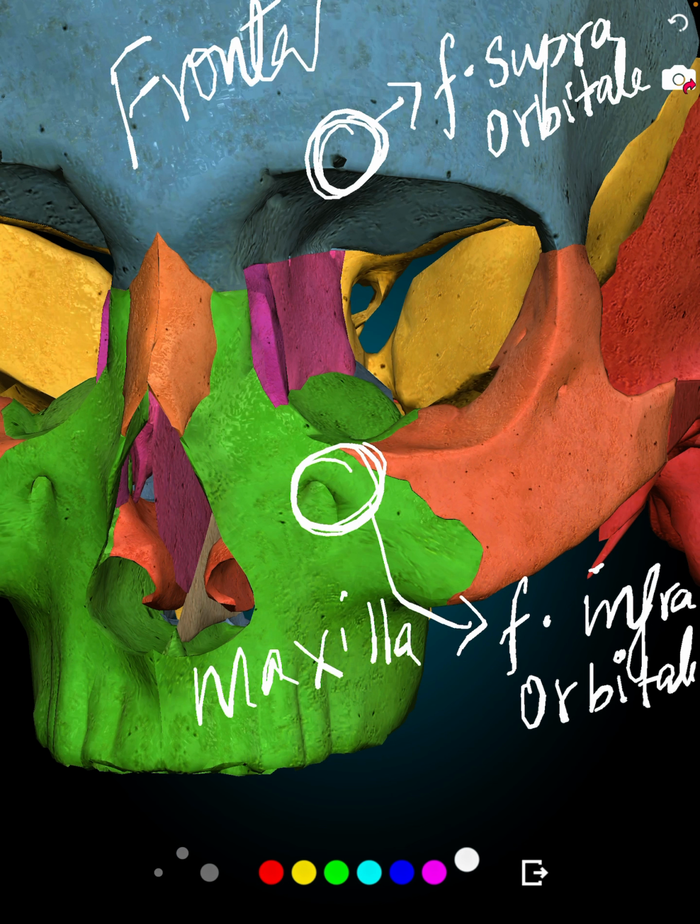Okay, so that is your maxilla bone. Now these two are also going to be connecting your orbit into various areas. Okay, so in the maxilla, the infraorbital foramen is actually going inside like this, and it is coming out over here. Can you see this depression over here? See, on the other side there's a foramen over there. Okay, so it is going to connect your face to your orbit.